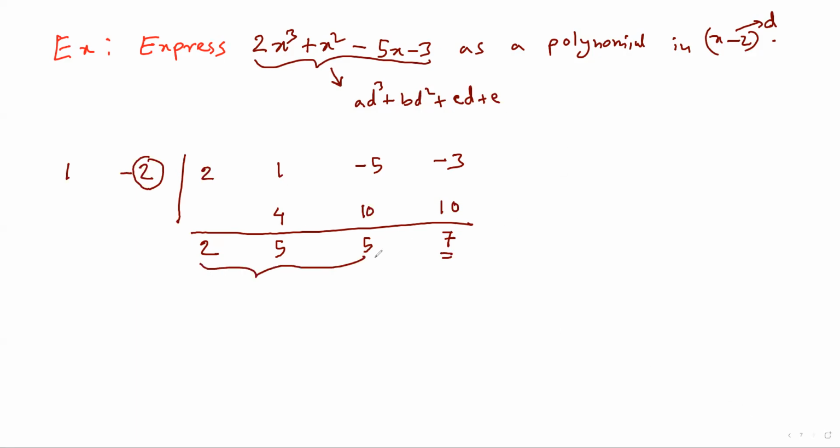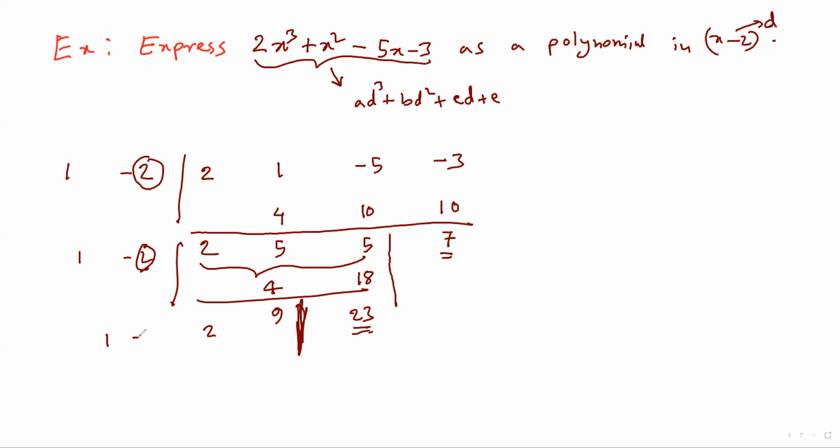And according to the knowledge we collected while solving our last problem, we now know that we need to continue dividing this quotient by x minus 2 again. So 2 comes down directly. Multiply 2 by 2, we have h equals 2. So multiply 2 by this h to get 4 here. So we have 9. Multiply 9 by 2 to get 18 here. So we get 23. So this is the remainder, and quotient side is this side.